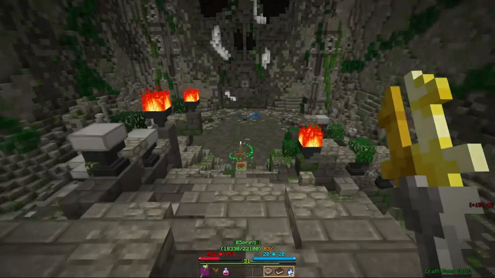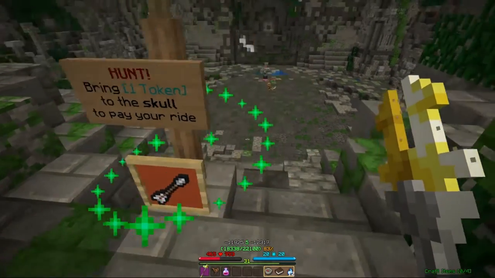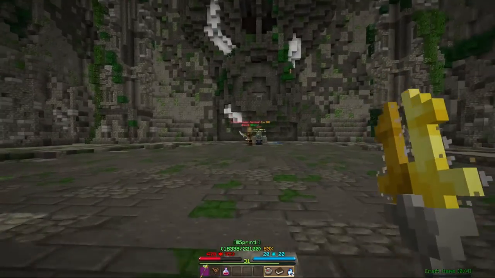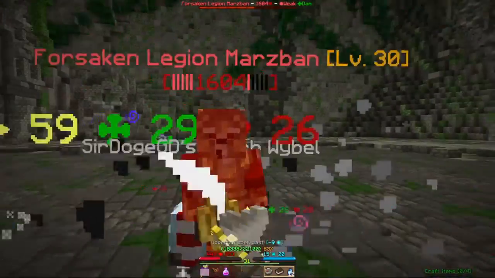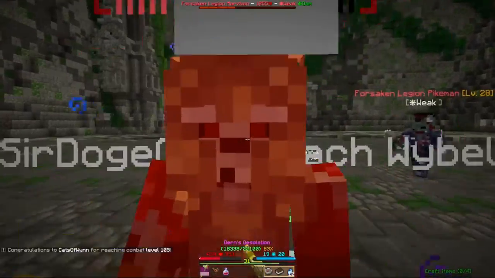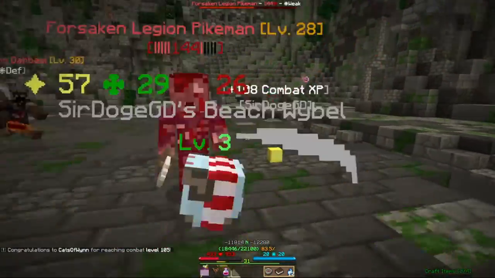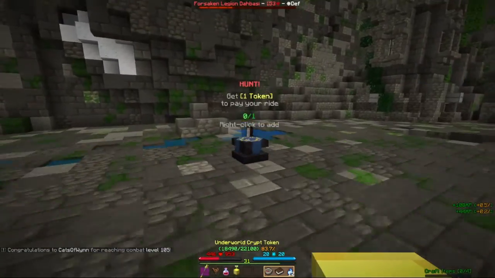Oh, another skull looks great. Hunt. Bring one token. Oh, that's gonna take so long, though. One token? That's like two more than minus one token. It should be easy enough, right? Forsaken Legion Marsban level 30. Easy peasy. Lemon squeezy.